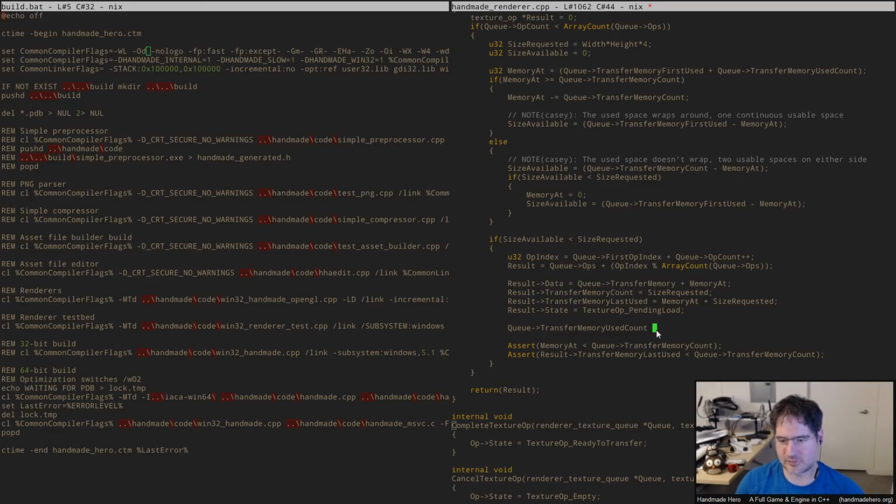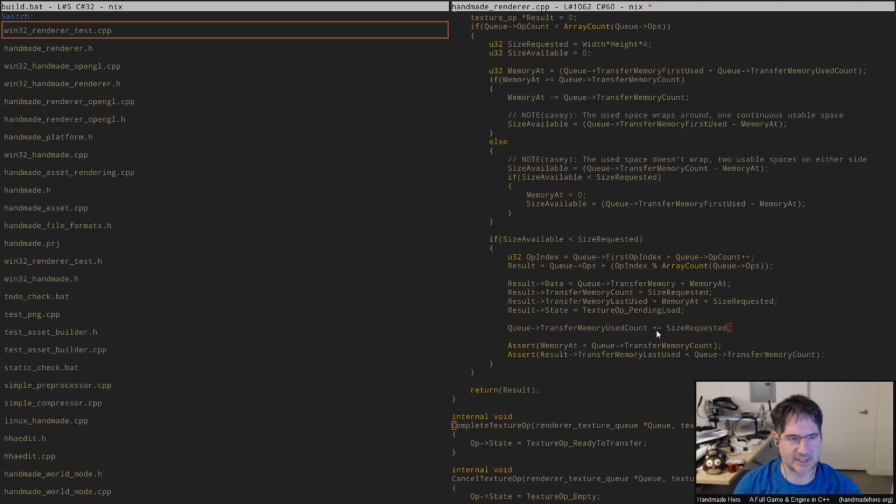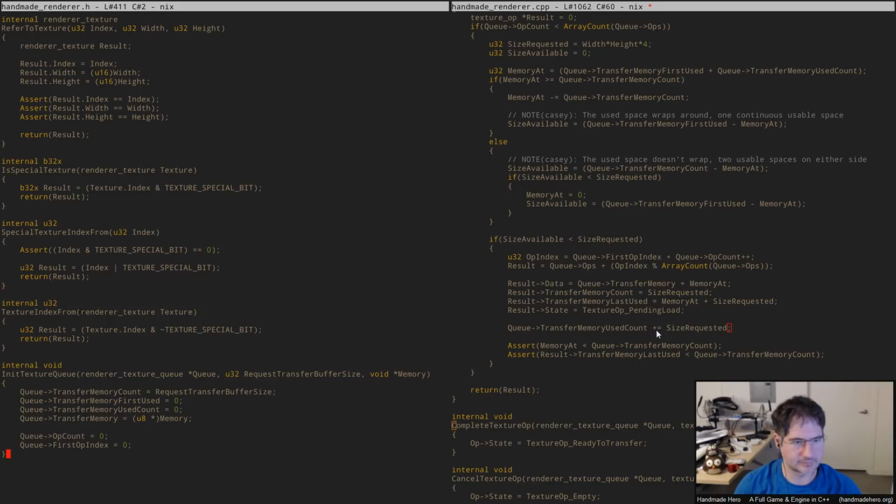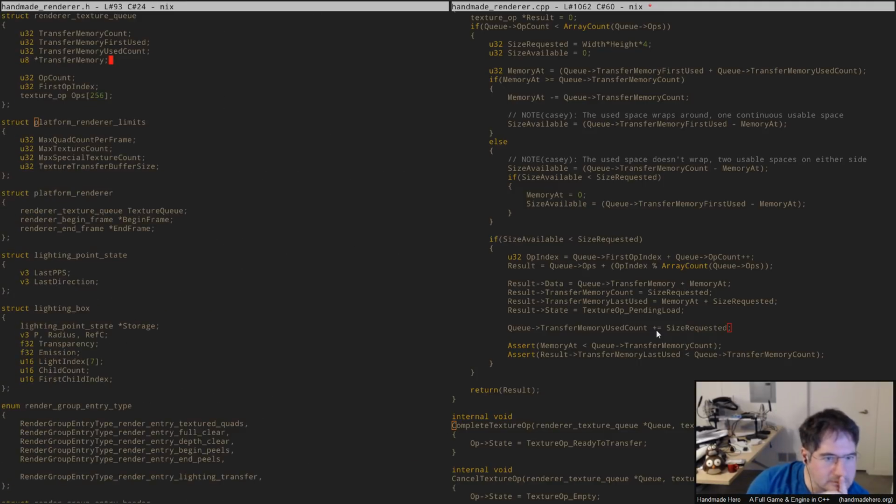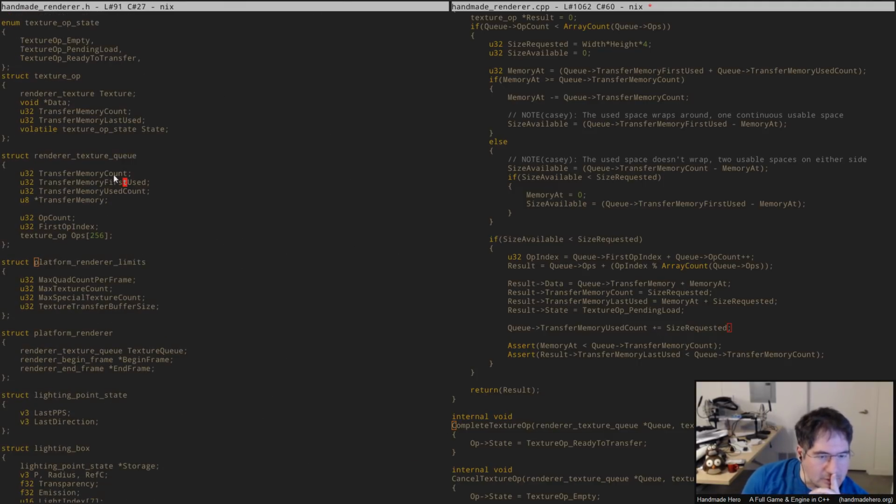That should actually go up by the amount we used. I think everything else can stay the same, but that can't. Right, because this stays in the same place. This has to go up. So I think that's correct. So we advance by that size that we've requested. So I think that's what we want there. That looks fine to me.